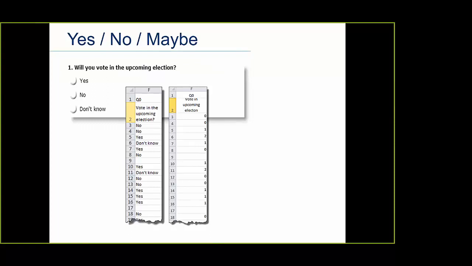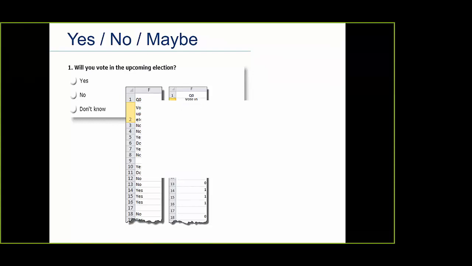And you can see that I got a bunch of no's that people answered, and that's the label response. And then I've got the numeric response. A no maps to 0. A yes in this case maps to 1, and a don't know maps to a 2. Or maybe it maps to a -99 or a 99. It depends on how your thing has been coded.